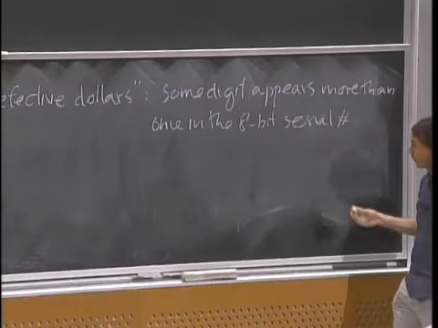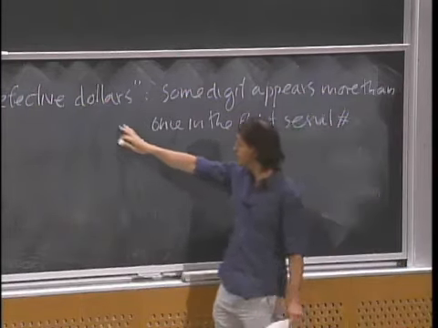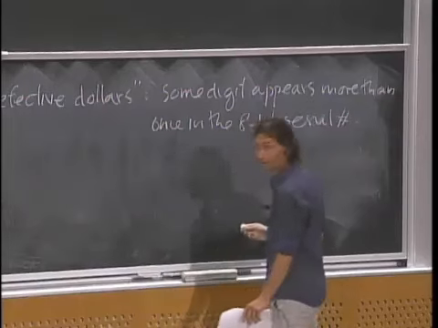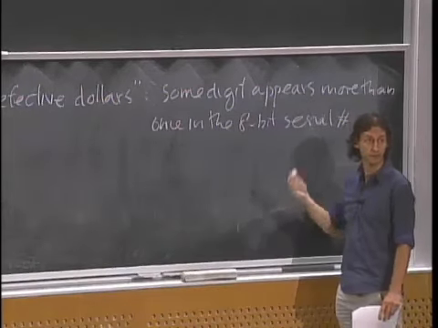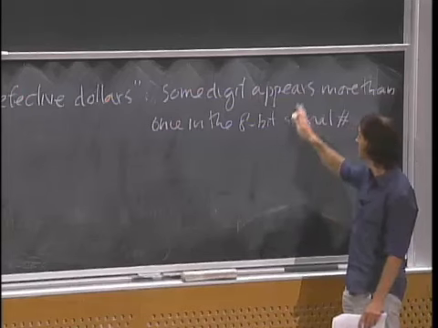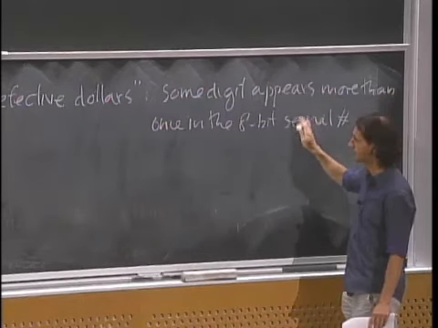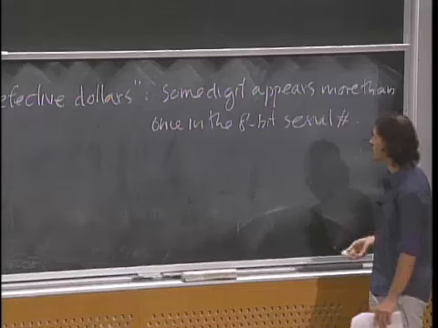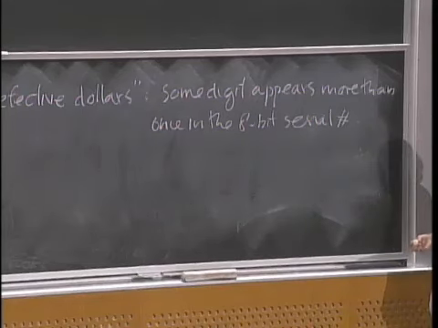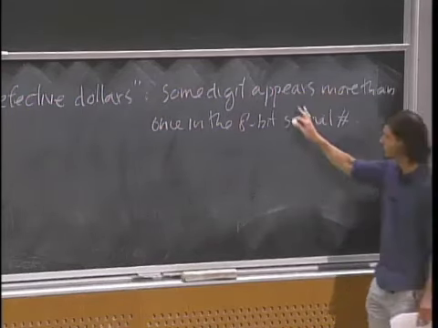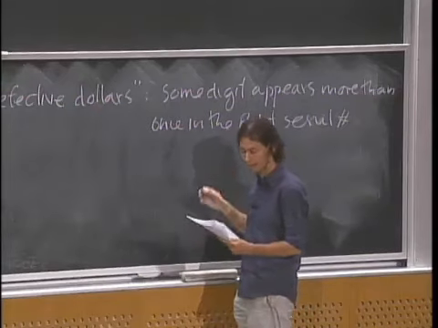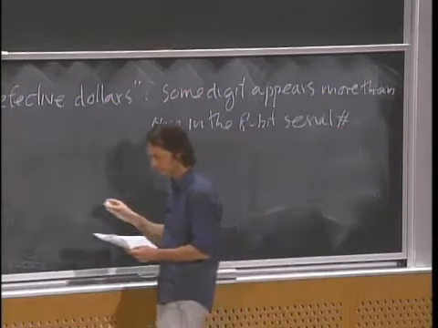Well, check your dollar bills. You'll figure out that you probably have a defective dollar bill in your wallet. So that's kind of weird. This property seems to be a little bit more common than we thought. It seemed so special. So let's do a counting argument and find out what's happening here.